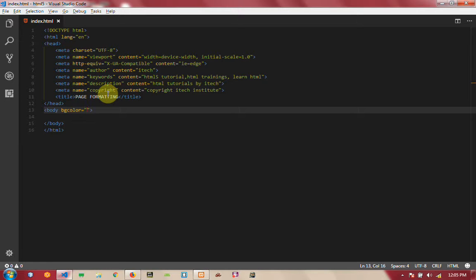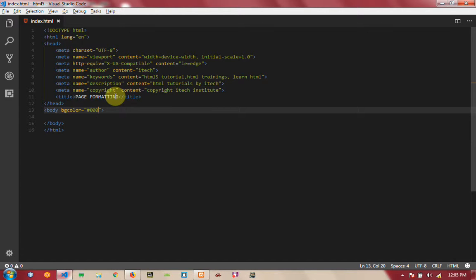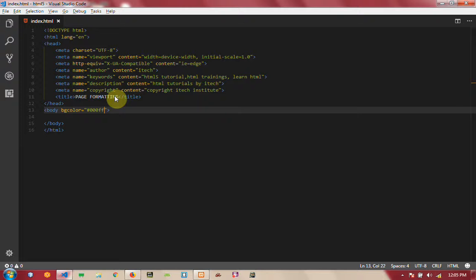Now to use the hexadecimal value, just like I said, you start it with the hashtag followed by, it's not compulsorily 6 characters though. If you use 6 characters 0, it will produce black. If you use 3 characters 0, it will still produce black. As you can see, I'm refreshing, it's not making any change, it's still black. Now to make it blue, you add FF to it. And you refresh and you can see your page turns blue. It's very simple and interesting.